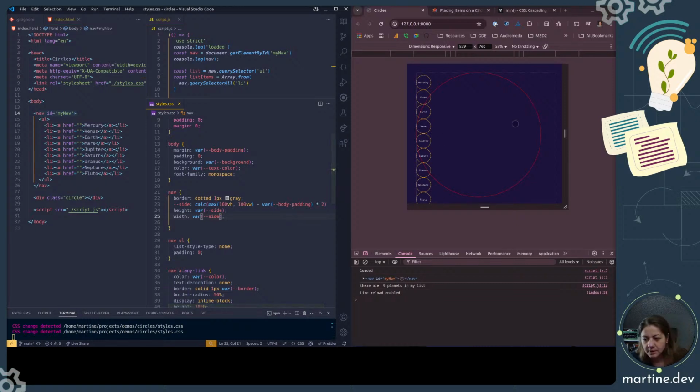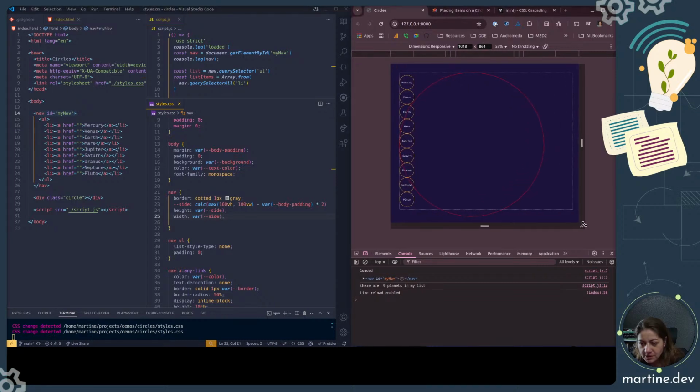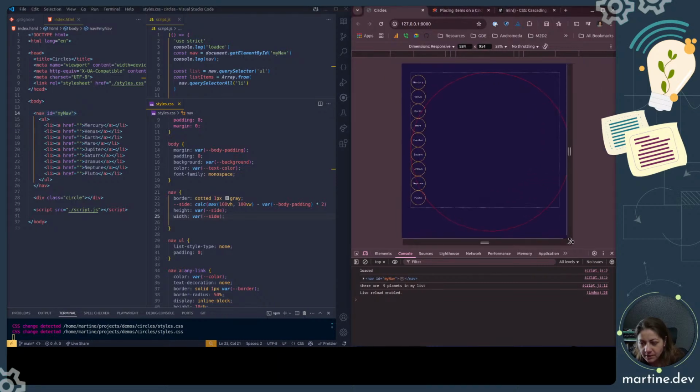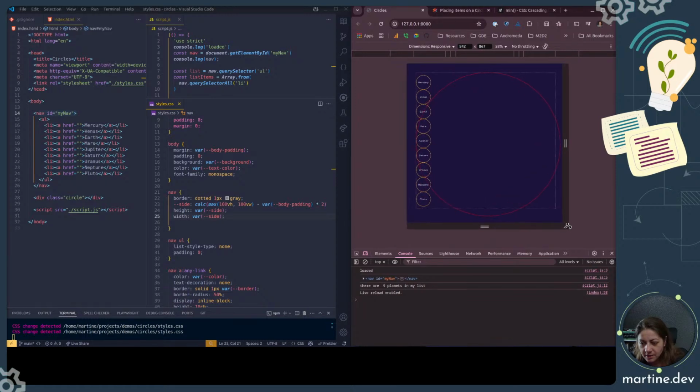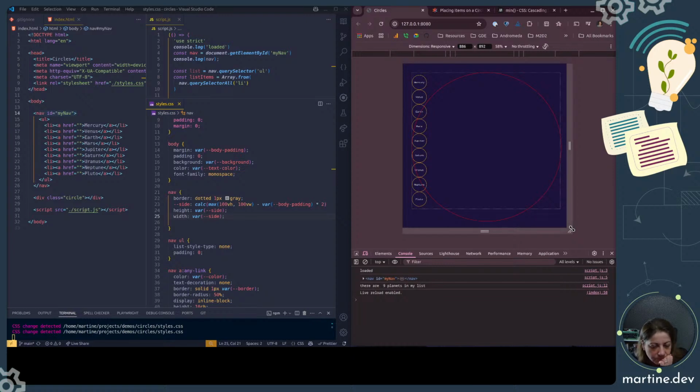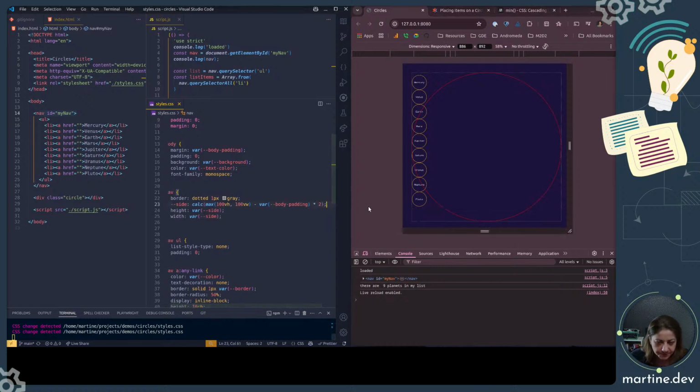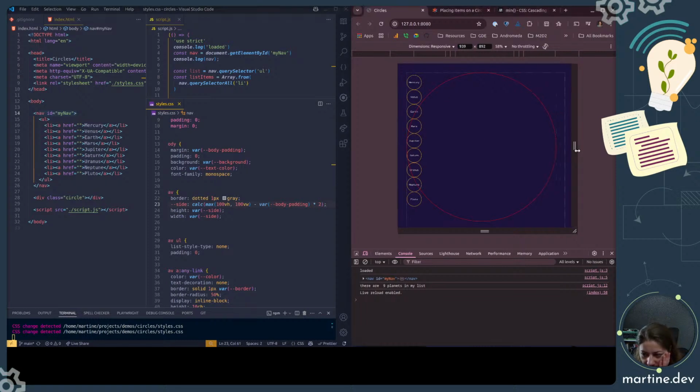Okay, where are we at? So now if we have a perfect square, I forgot a semicolon. That's why we're not doing one. There we go. There we go.